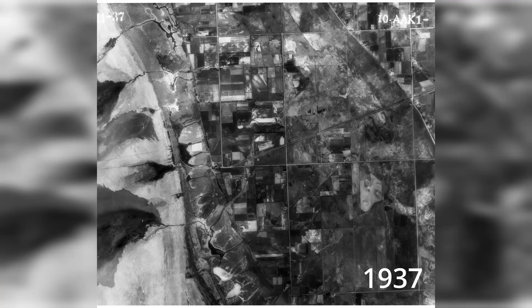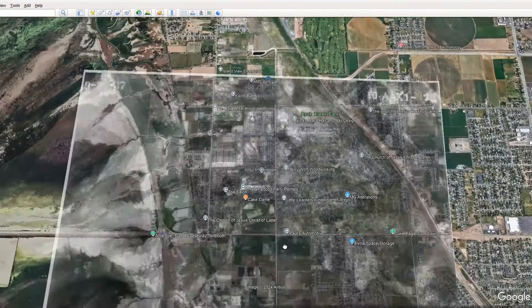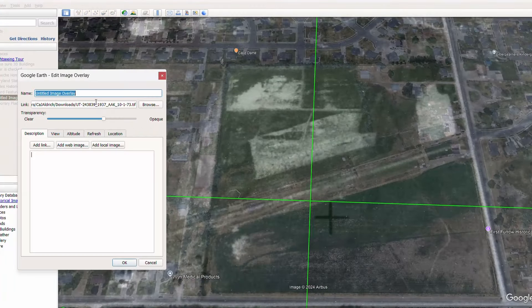So I did some digging. I remembered that the nice man at the museum said that the tracks were in place until the 1970s, which means I should be able to dig up some old pictures of them. So I went online and found some old aerial photographs. And they clearly showed the exact location of the rails. They are, in my experience, unusually simple to georeference and find exactly where those rails would have been.